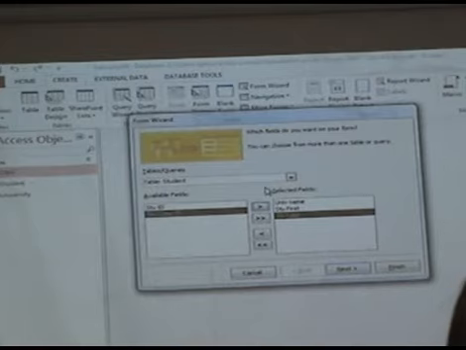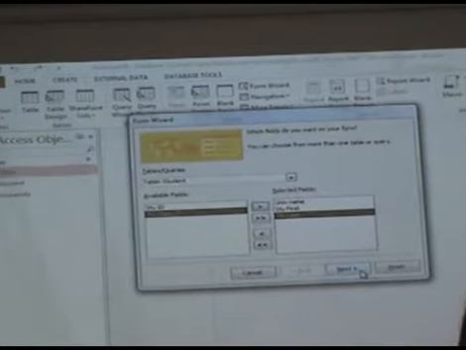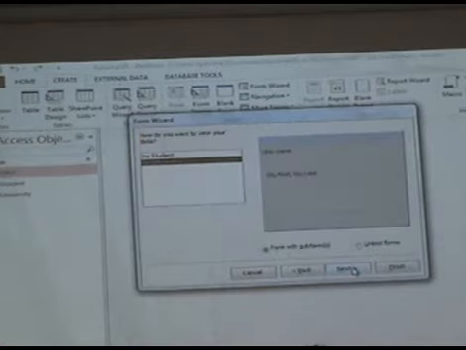So in the end, my form is going to look like this. Now when you create your real form and subform, try to avoid including everything, but you can if you want, except the primary and foreign keys. And next.